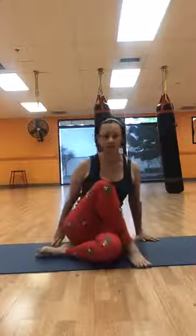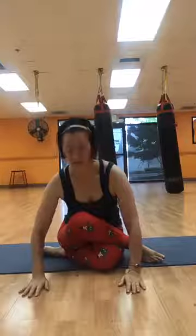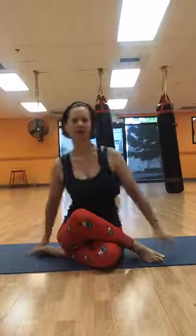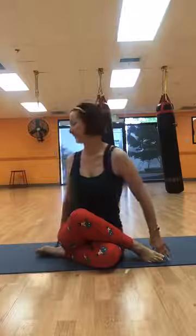Let's open up now a little bit through the hips. So taking the right leg over the left, I'm going to pull this leg towards my body as I try to root down with my hips, getting a stretch right here in the hip. And just kind of play around with this, getting a little bit more open through the hips.